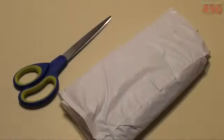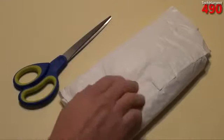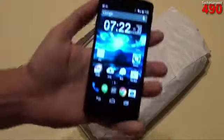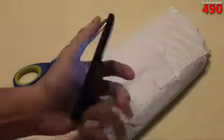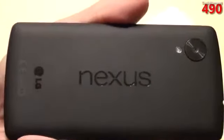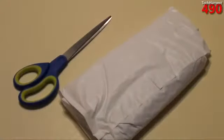In this video, we're going to do an unboxing or unbagging of the official Nexus 5 bumper case. And finally, I'm going to get a case on my Nexus 5, which is not worse for wear, but as you can see, there's a ring on there from the wireless charger. Anyway, let's get to it.